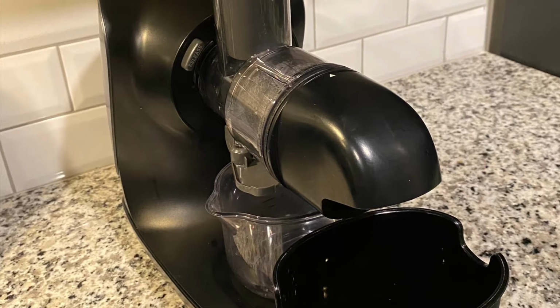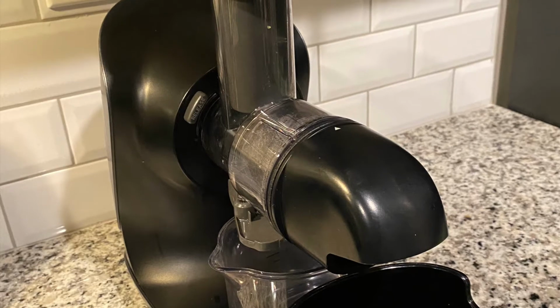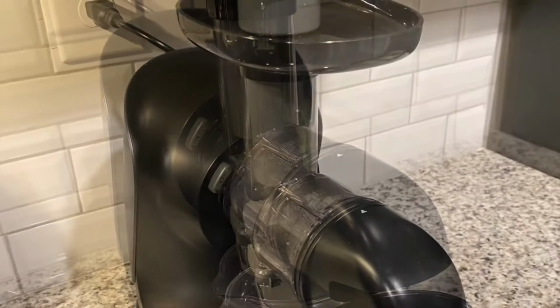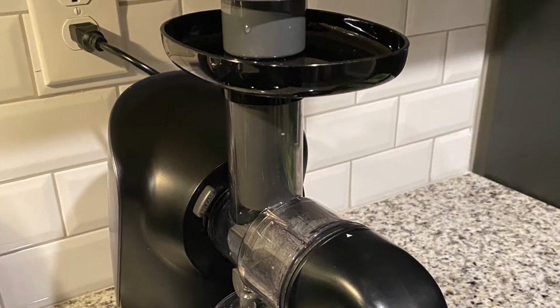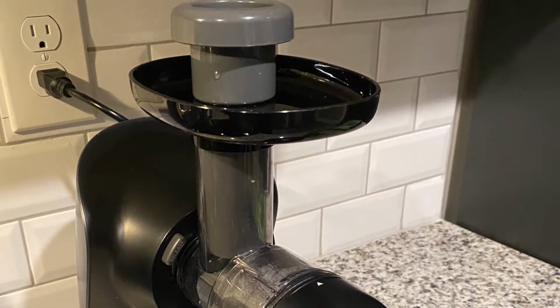We are going to jump right into the video. I will be using my Ninja Cold Press Juicer Pro, and it has 150 watts, easy one-touch controls, and I find that it is ideal to make all kinds of juices.